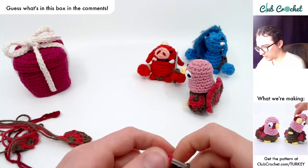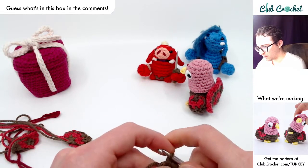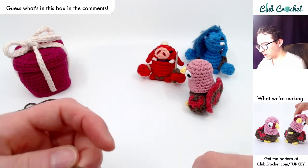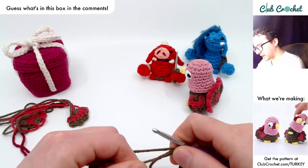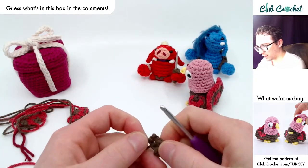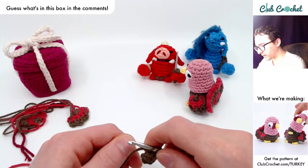I think I screwed that up somewhere. I'm going to undo that last stitch because it looks all weird. Okay, here's what you do. We're going to crochet our four in the magic loop, and then we're going to tighten it, and then we're going to change to orange. I always forget that's my system on this. I do it in the video, but I always forget here.